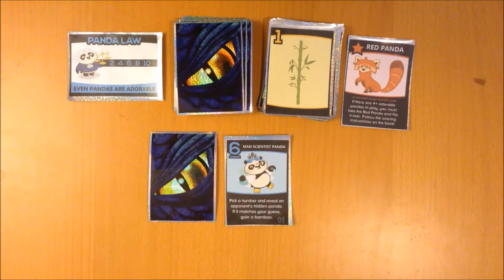Each player's turn has 4 steps. First, check to see if scoring occurs by counting the number of face-up adorable pandas. In a 3-player game, if there are 4 adorable pandas face-up at the beginning of the turn, scoring occurs. A 4-player game requires 5 adorable pandas, and a 5-player game requires 6 adorable pandas. We will cover what happens during scoring a little later.